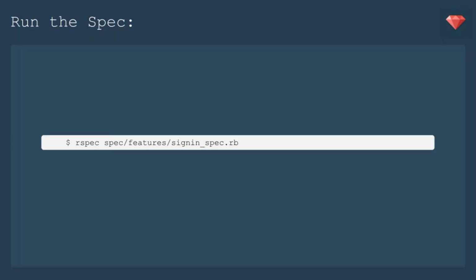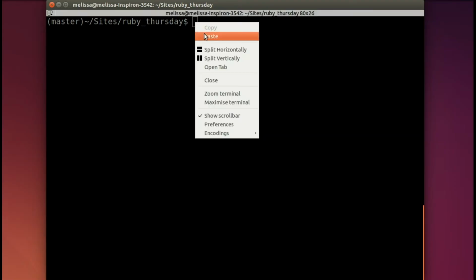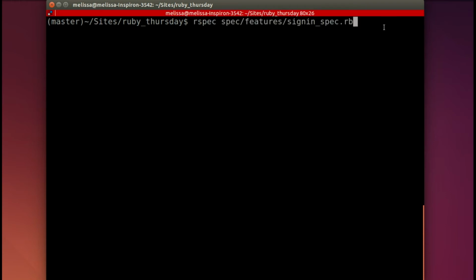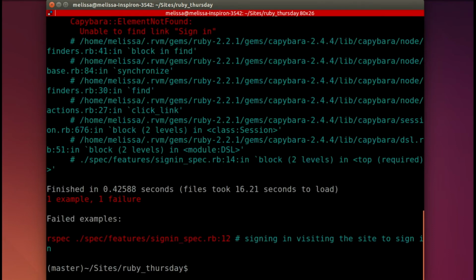And then, as always, the first step is to run the spec so that we make sure that it is written correctly. There's nothing wrong with the actual spec. So back to our terminal, let's paste in that. So it's rspec, then features, and then the name of the actual spec. And this is how we run just one spec. So again, we're hoping that we get a failure and that it doesn't blow up at us to say that, no, you didn't write something correctly, you're missing something. So we want to make sure that it's written correctly. And yay, we get a failure.